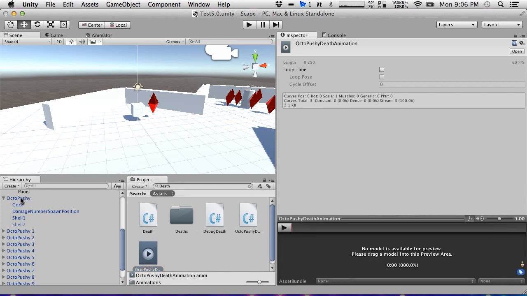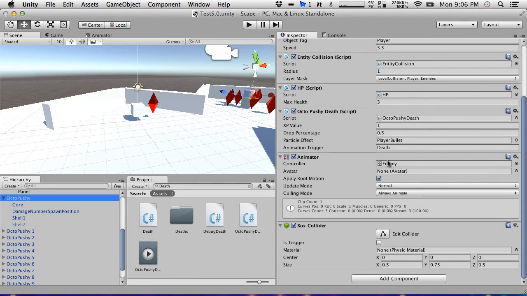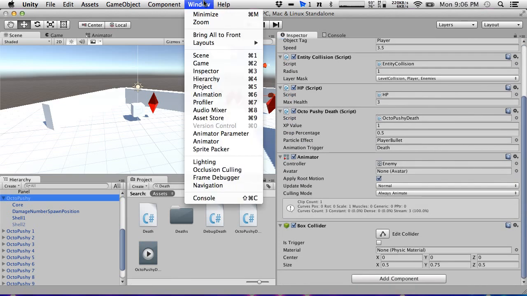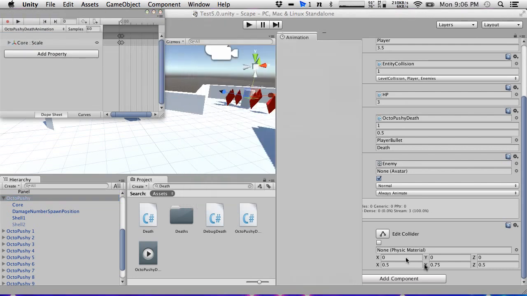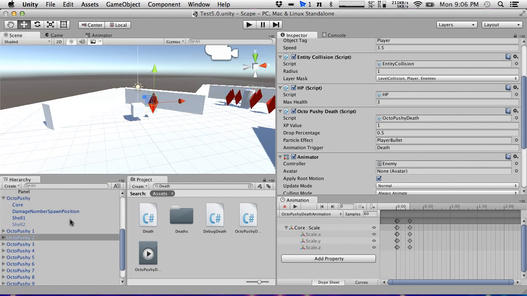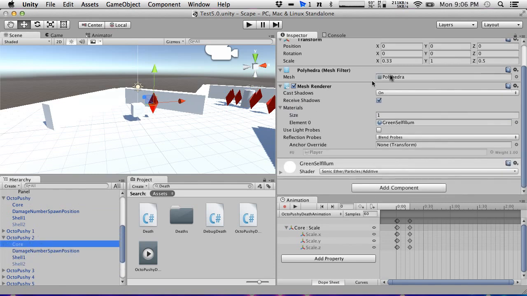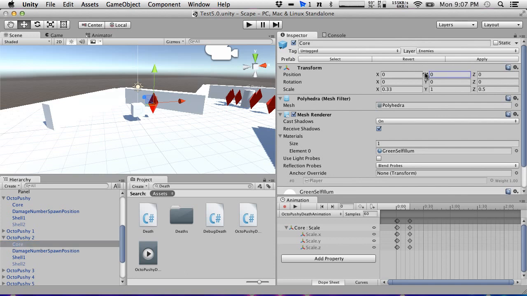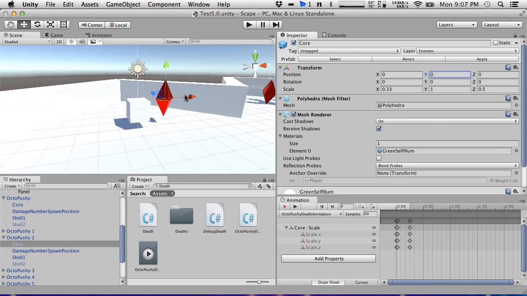Actually, I guess we can just go to the window animation. Let's put this in our corner here. So yeah, we're just affecting the scale. So I'm just going to real quickly look at the core and scale it up here. It's all white. That's not a scale. Yeah, I know.